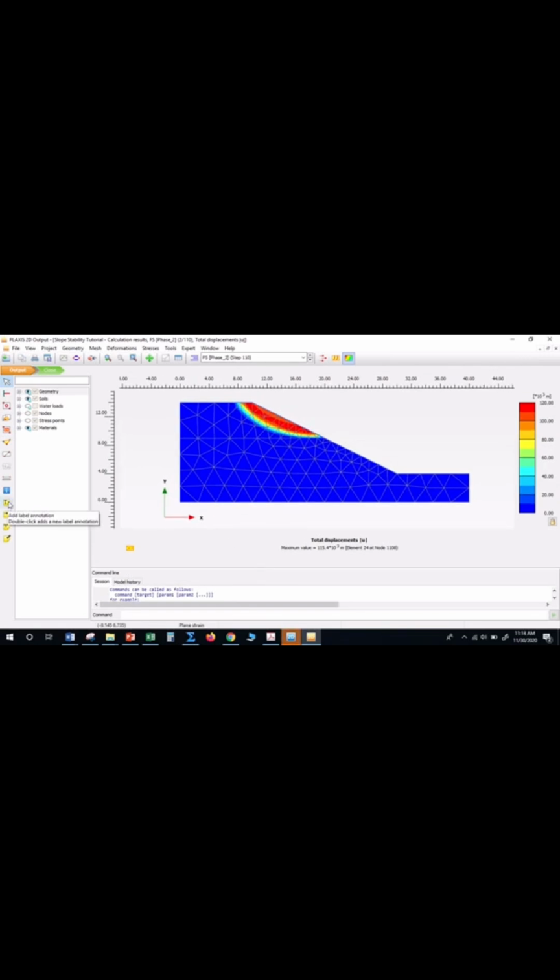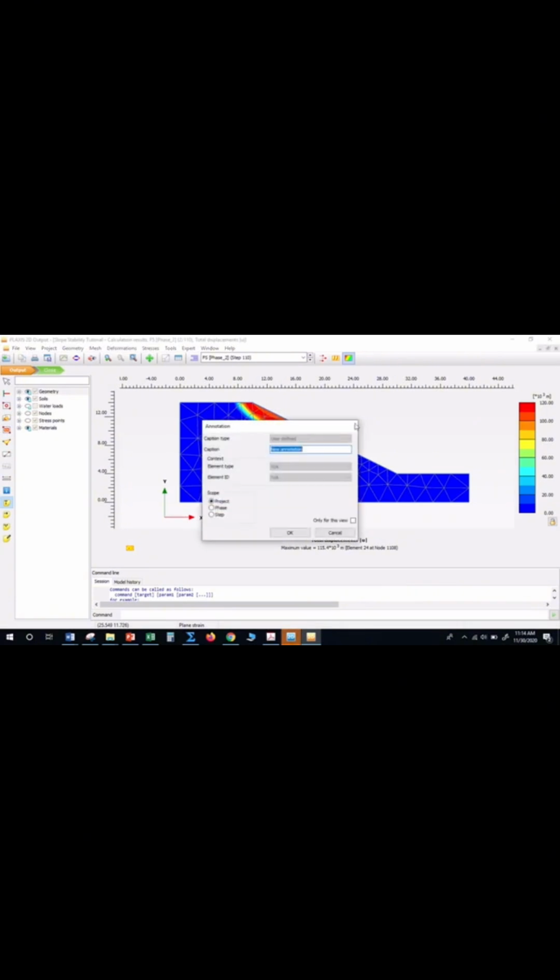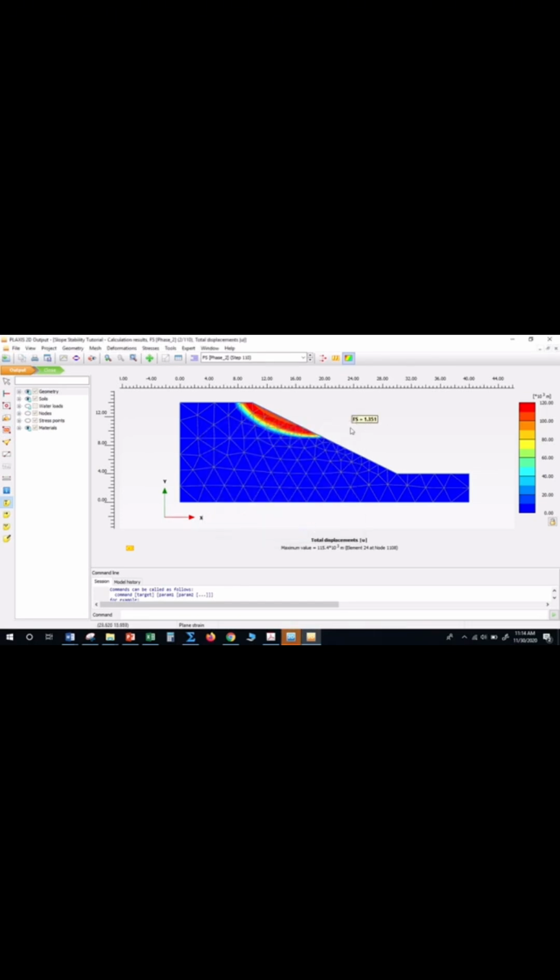You just click add label annotation, click here, and you can put it anywhere. Just double click and put FS equal to 1.351, for the project, and then click OK. So this is FS equal to 1.351.